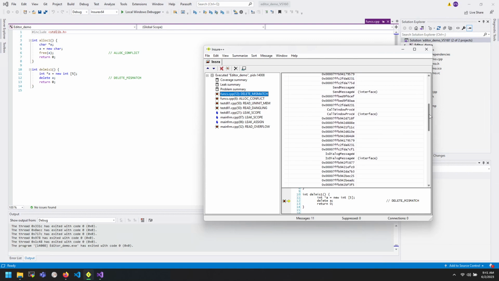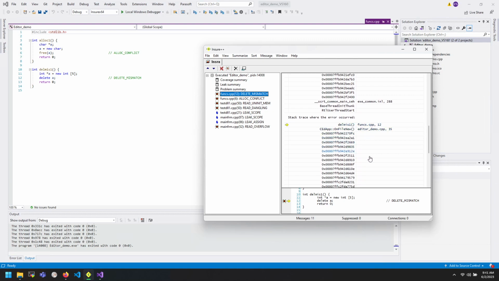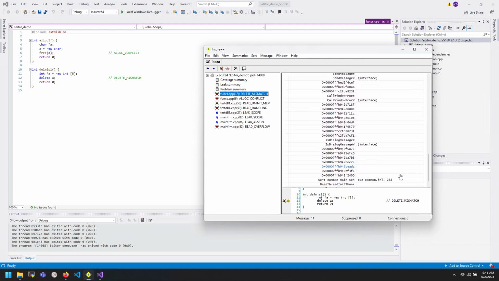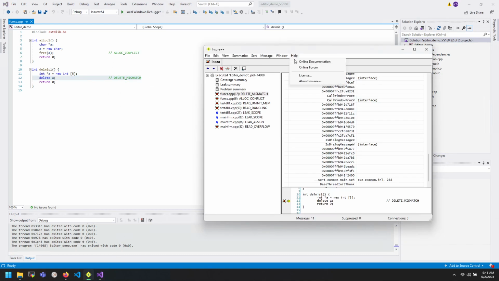We can even scroll down and see exactly how it all came to be and where it began, the lines and the memory blocks that were used, as well as a snippet right here of the line of code it was. I can even click on this, and it'll actually take me right over to the line of code where this happened. We also have documentation for this violation, so we can even take a look at it from there.